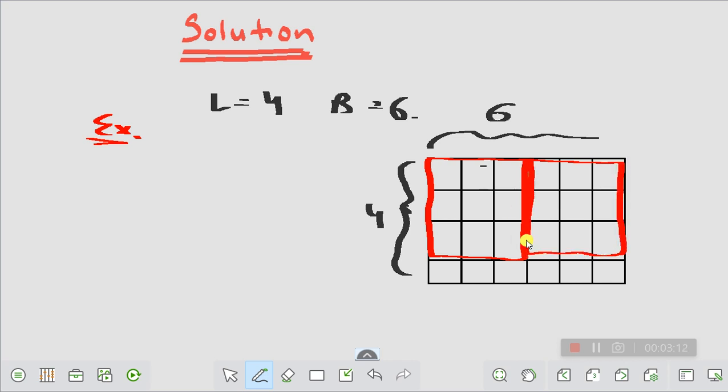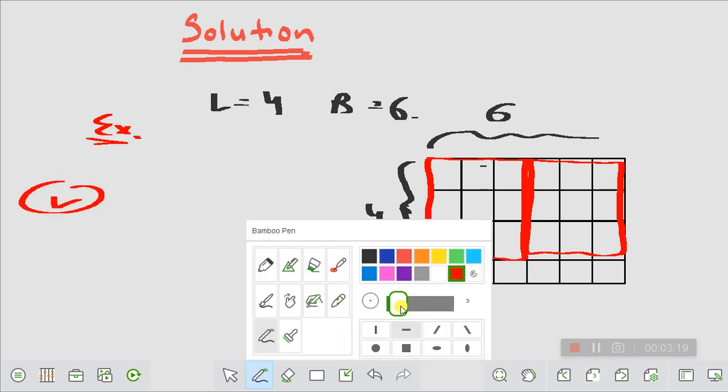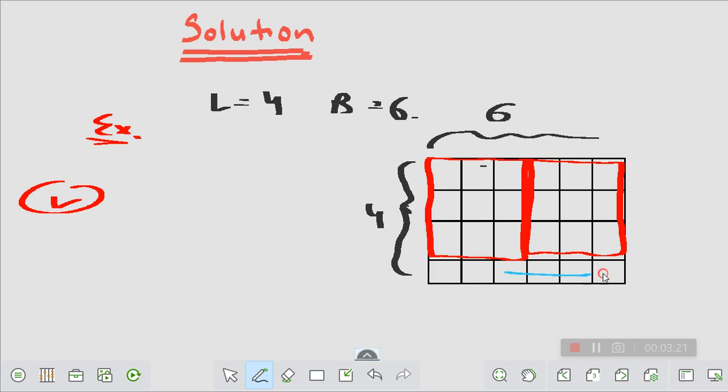and the second square that I'm going to have is this one. And is there any other possibility? No, there is no other possibility. But the problem with this is I'm having some residue. I'm having some non-relevant residue here, and I should not have this part left when I cut the rectangle. So in order to achieve this, I have to divide the rectangle in such a way that this length completely gets divided and this breadth also completely gets divided.